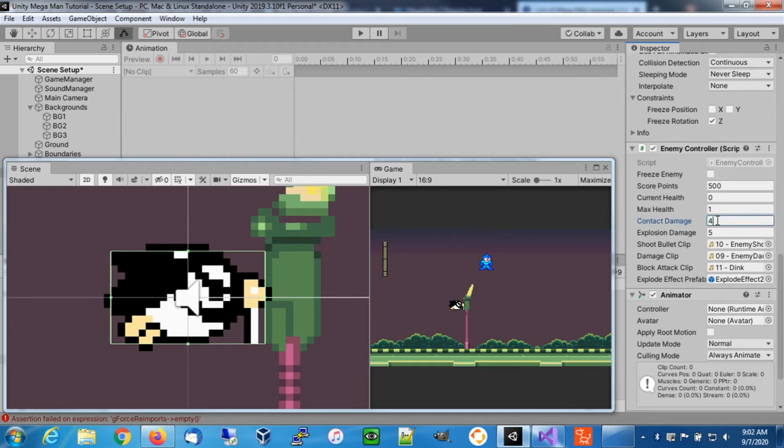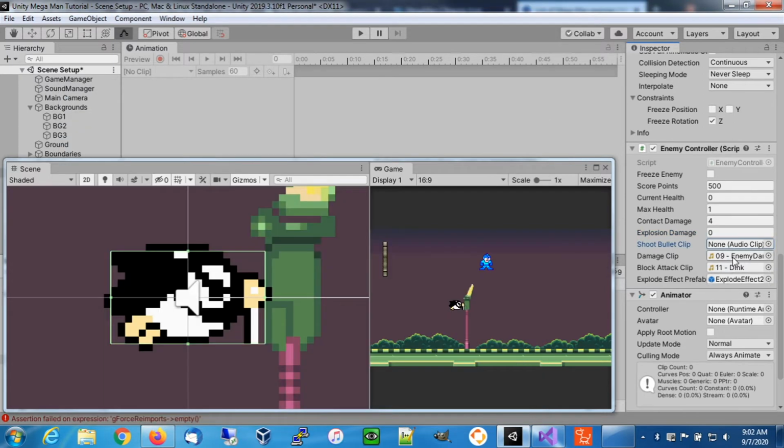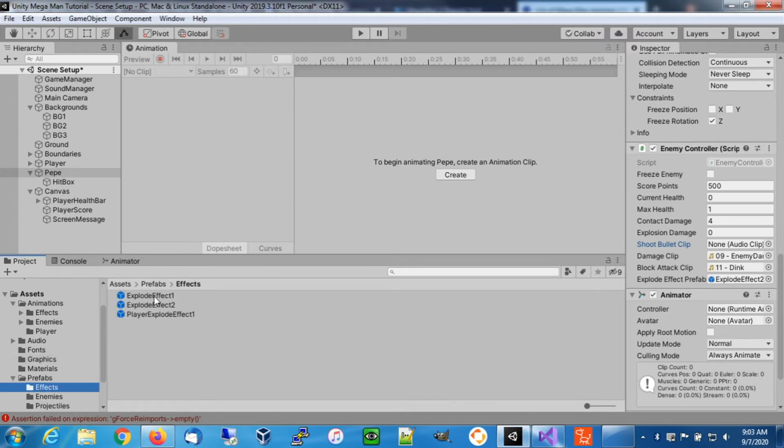his contact or attack is 4, but he's not going to have explosion damage. Killer Bomb does, and we don't need the bullet because he doesn't actually shoot anything, so we can remove that. He doesn't have block, but yeah, maybe a time where you want him to actually be invincible. And remove this. But what we do need is a prefab for the explosion. His explosion is the first effect, which is a small one. So we're going to change that.